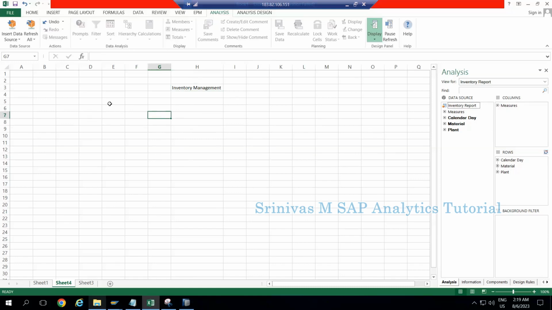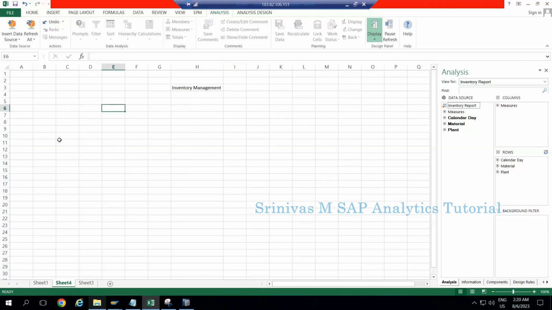So what is inventory data? It mainly deals with stock. For example, if you take any manufacturing company, we have raw materials, and with the raw materials we prepare finished goods, and we store those finished goods in inventory. So all the finished goods will be in the inventory and plants, and they will sell them to the retailers or wholesalers.